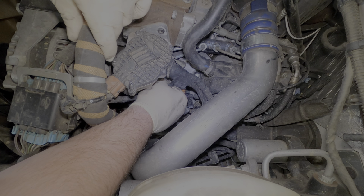Now this injector does pay quite a bit. I think in the book it's like 5 or 6 hours, but we're gonna be able to sneak it out real quick and easy, doing it the sneaky way. So just pull those 2 fuel lines off on the front 2 injectors, not the rail, but lift the 2 lines up, and you'll be able to get access in there. It's pretty easy, just so we can get it done in a timely manner for the customer.